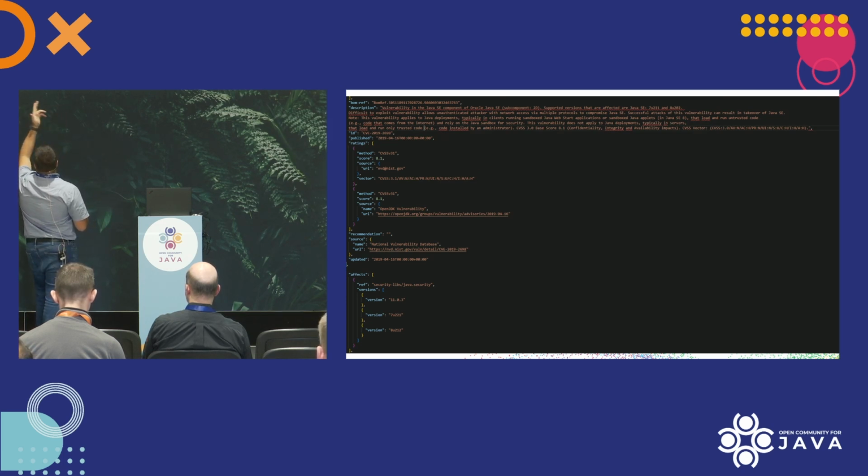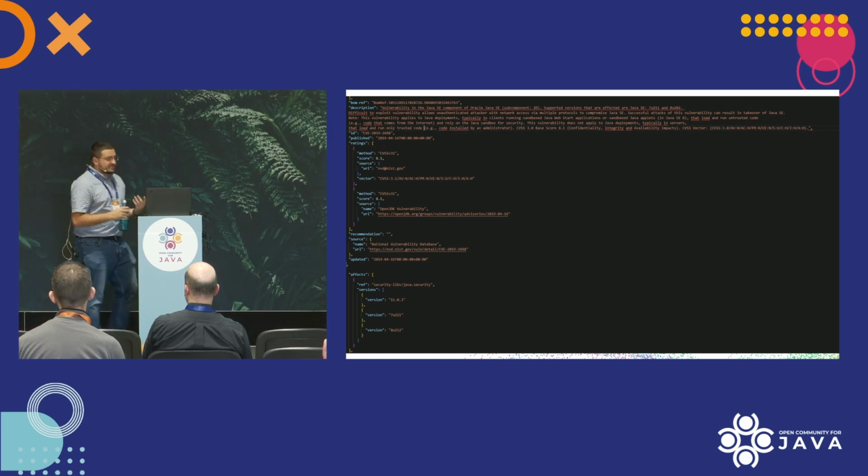It's got the affected versions in the description. It's a difficult to exploit vulnerability that allows an unauthenticated attacker with network access, whatever. So that's that thing. It tells us that the CVSS score actually matches from NIST and from the OJVG, and it basically tells us the date it was published, and then we also get the affected versions somewhere in here. Yeah, so you can see down here you've got affects 11.0.37, U221, 8 U212. So that's kind of what a final vulnerability looks like in the VDR.